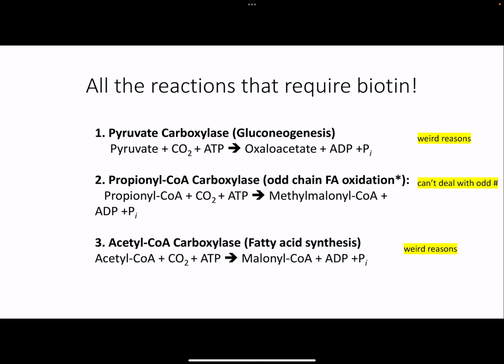All right, let's just keep in mind, we want to do gluconeogenesis. Pyruvate, the last enzyme of glycolysis is irreversible. So we got to go through a different route. For some reason, we got to carboxylate it to make it OA before it can be shipped backwards through gluconeogenesis. This one's also weird, but I guess I can kind of understand it a little bit.